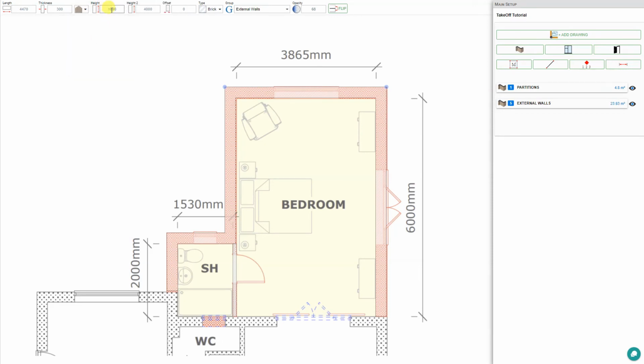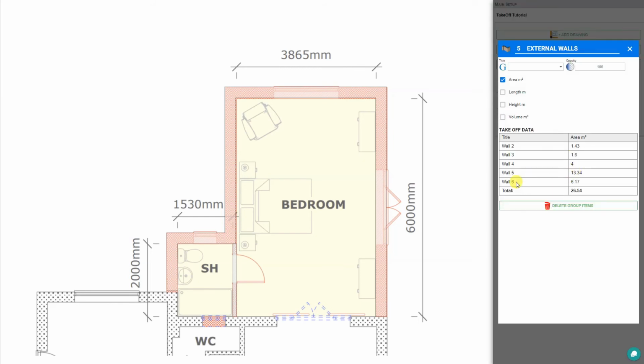And what that does is it adds a second height measurement here for the peak of the roof. So the lower height here would be 2400 millimeters, and the roof peak would be 4000 millimeters. And when we input that, the area of this wall automatically increases to accommodate the peak of the roof. Here we can see if we adjust this back to rectangular, rather than being 13.3 meters squared, this would only be 10 meters squared. So we'll leave this set as a gable-shaped wall to accommodate the roof line.